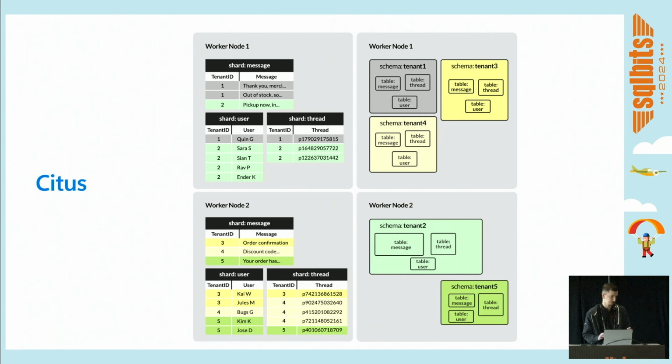And the integrations can go even further. At Microsoft, we develop a fully open source extension called Citus, which enables row-based sharding and schema-based sharding for the PostgreSQL database. So you can have the same data set across multiple nodes in various sharding methods, essentially enabling horizontal unlimited growth of your data set.